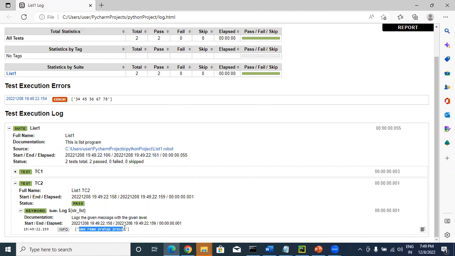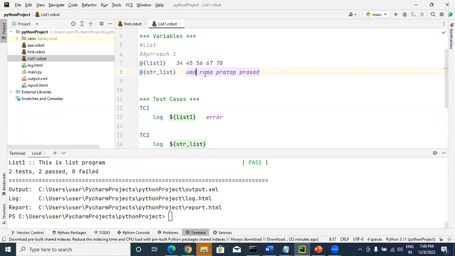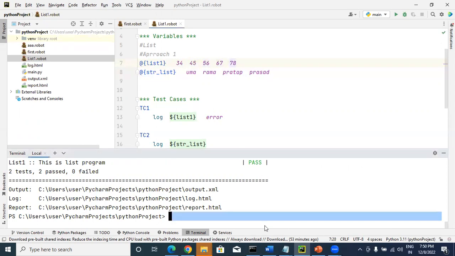That means in Python programming, character concepts are not there. Even a single number or single character is also a string in Python programming. Like that, it is an entire string. Will you identify the difference between them? That means what the double spaces and single spaces do. The main important thing in this case is double spaces as well as single spaces. Here also I am giving double spaces. See the result.